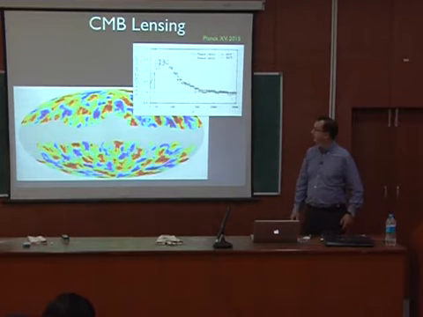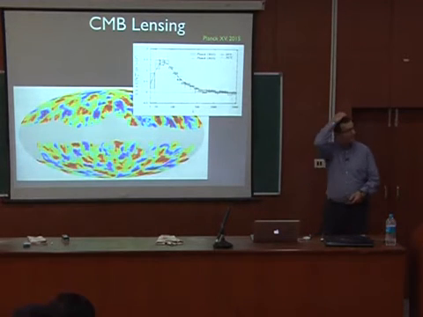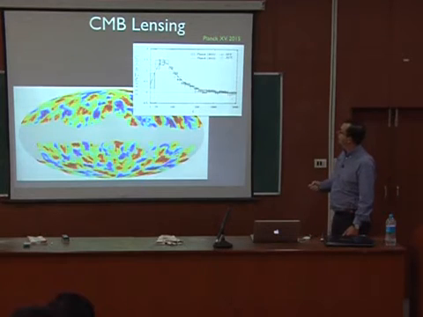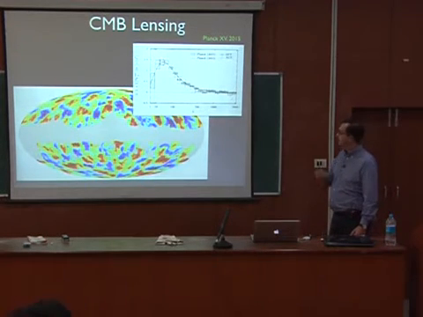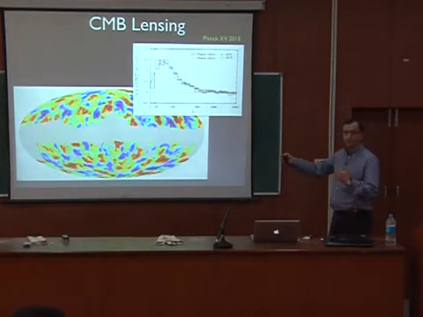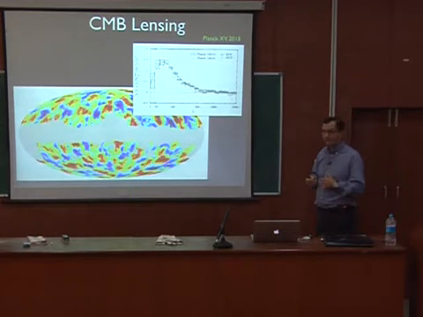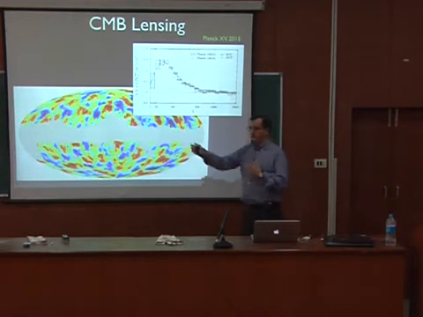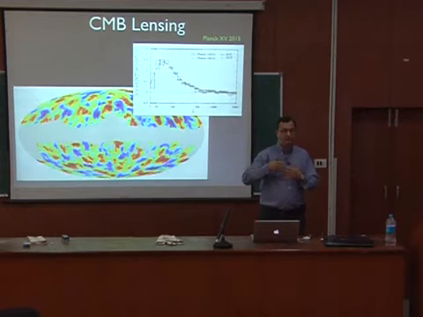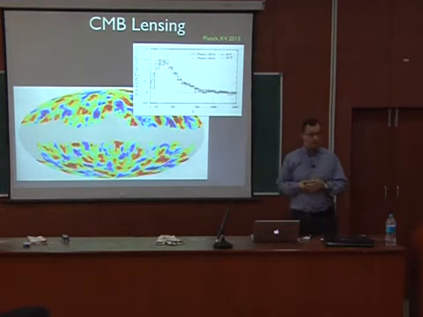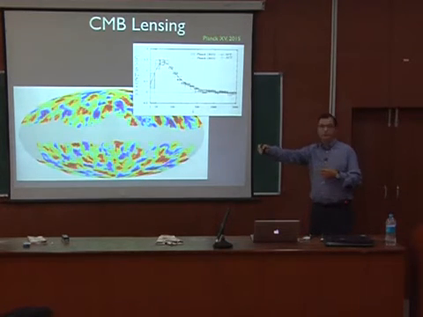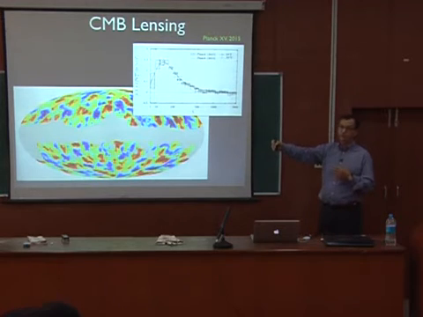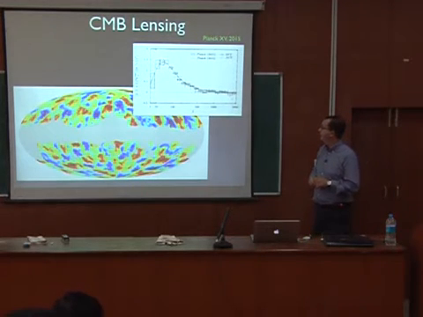Now, interestingly, as I alluded to before, one can also do lensing with the cosmic microwave background itself. So the cosmic microwave background also gets lensed. Everything gets lensed, okay? It's at a much higher redshift, so it gets lensed by more structures as the photons travel from the CMB surface of last scattering to here.